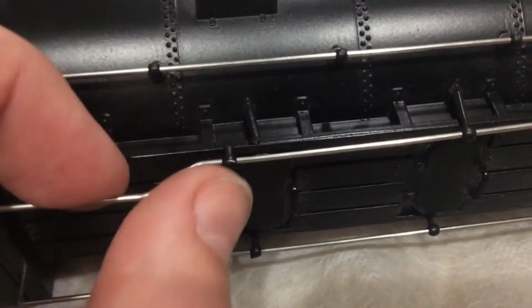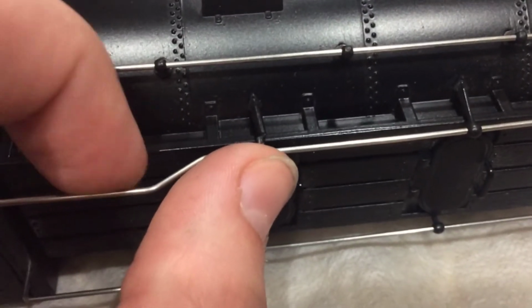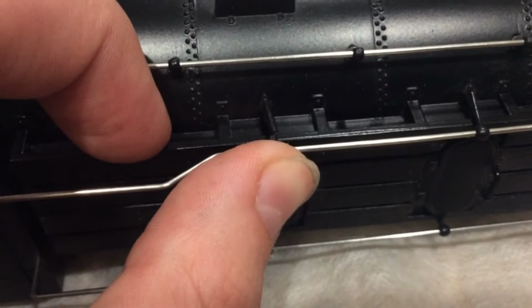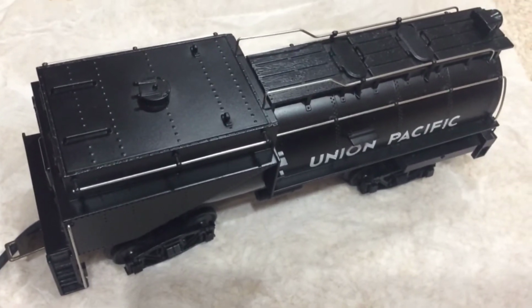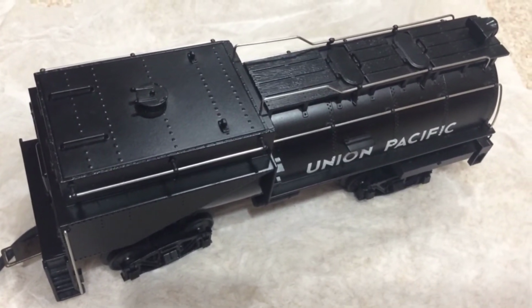This is one of the things I was talking about. This became disconnected here. This is probably a simple fix, just glue, just one of those things from handling it with all these separately applied details. This is why I don't buy brand new Legacy locomotives, because if I break something, I never get over it. Whereas if I buy this used and it's got something messed up, it is what it is. And if I fix it, then good.